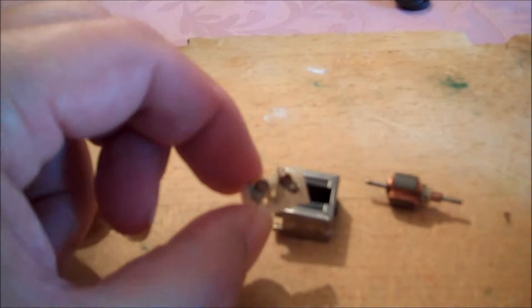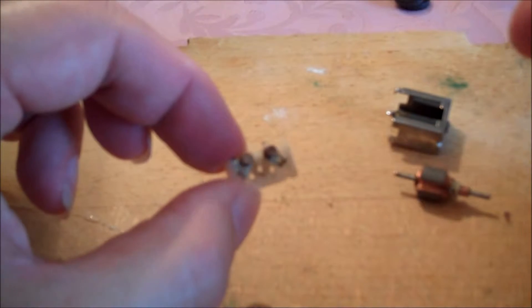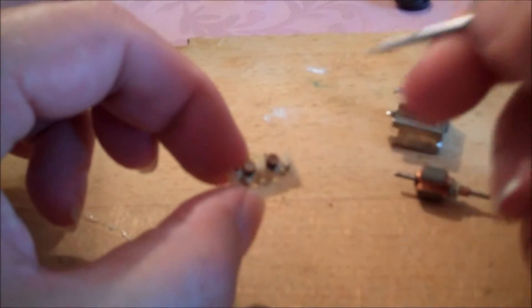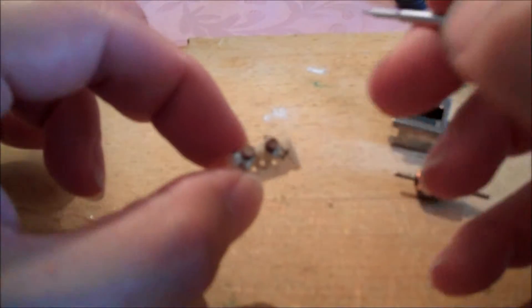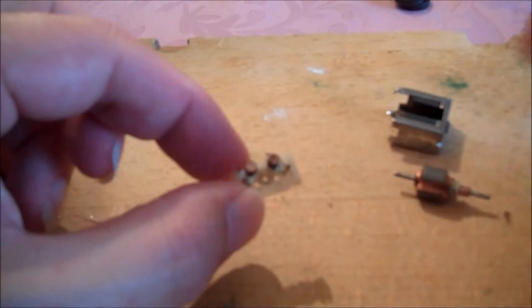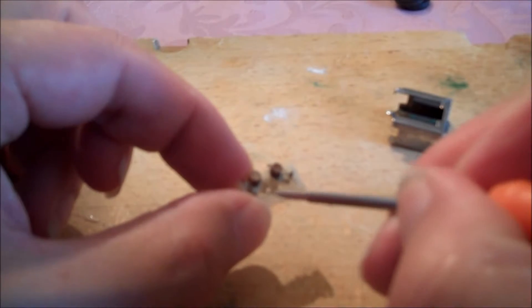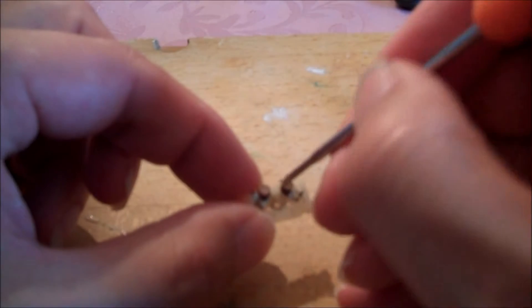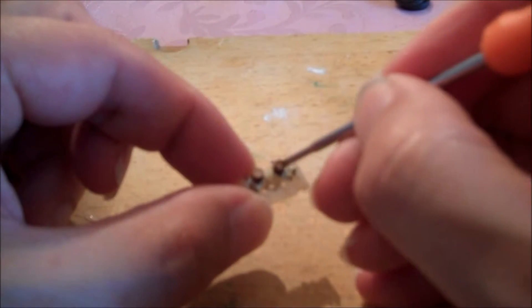This end cap is now clean, so to reassemble the motor we've got to do a similar procedure that we did on the Phase 1 Electro Rocket motor, but this is going to be so much easier because everything's bigger and we can see what we're doing. We need to get the brushes, at the moment they're sitting like a V-shape here in front of the hole for the motor spindle. If we put this back together it's going to bend them, so we need to get these out of the way. There's two plastic lugs at the bottom here, and we need to carefully bend the left brush over the left lug and the right brush over the right lug, and that will retain them so we can reassemble the motor.